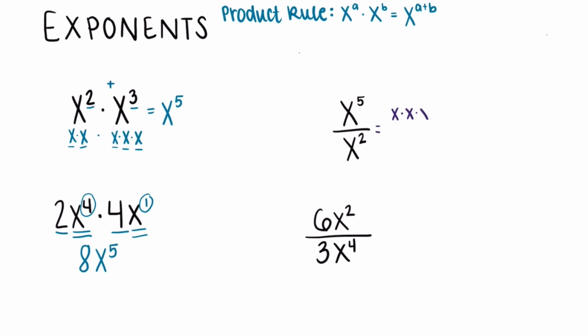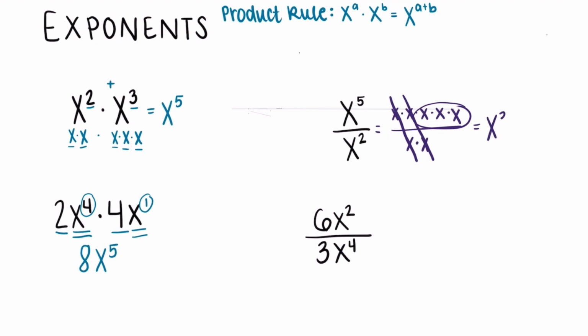Now moving on to division, we have x to the 5th over, which we should know fraction bar means divide. So x to the 5th divided by x squared. So I'm just writing that out. X to the 5th would be 5 x's multiplied together, and x squared would be 2. Now remember, anything divided by itself is just 1. So we have 2 x's there that are going to cancel out, and notice I'm left with 3 x's. So we would rewrite that as x to the 3rd.